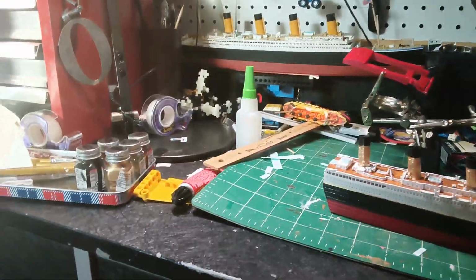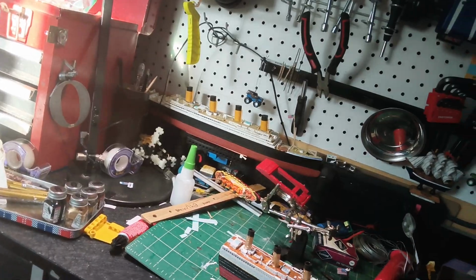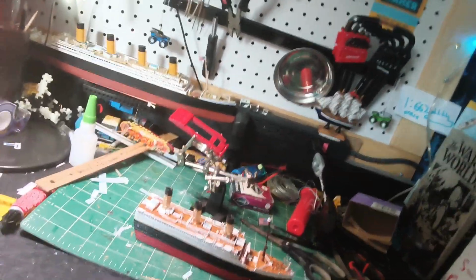But, ooh, I forgot to mention. I had some stickers lying around from this one. Yeah, I had stickers lying around. They were the water decals. Let me go get the sound.